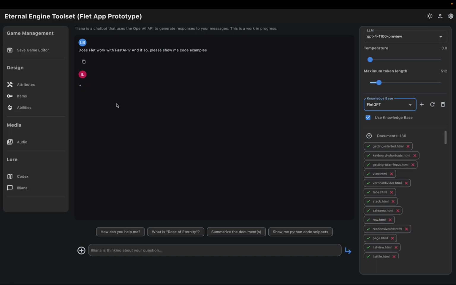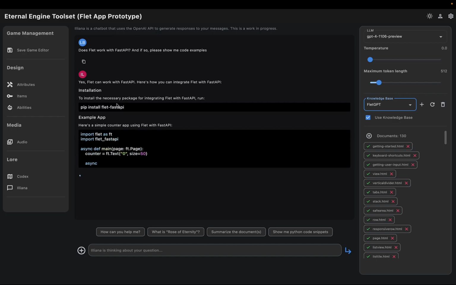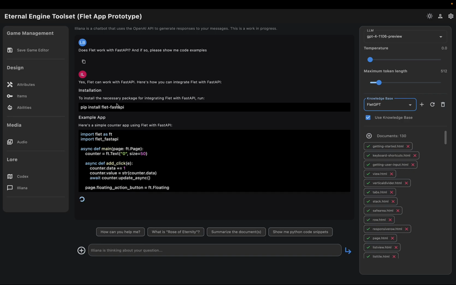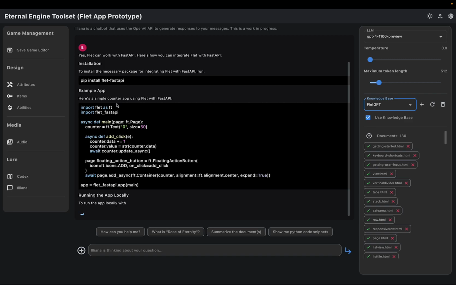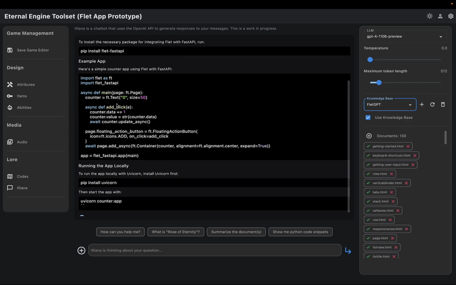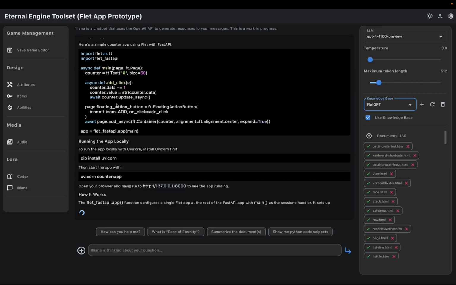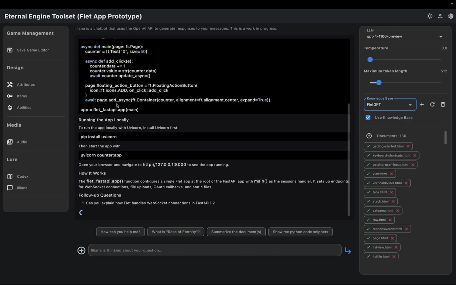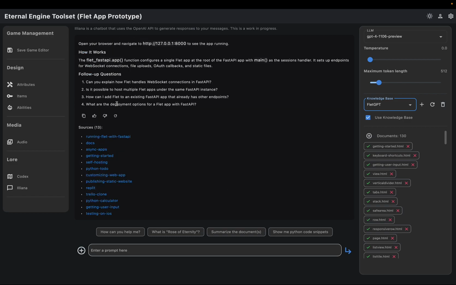Now, the cool thing that's happening with this is that it's not just relying on Flet documents. It's also making use of the LLM knowledge as well. A lot of RAG pipelines only rely on the documents, and that makes sense in certain types of things, right? Maybe legal PDFs, stuff like that. But in this particular situation, I want to get information about Flet from the documents, but I still want the general knowledge of the LLM for other things not related to Flet.